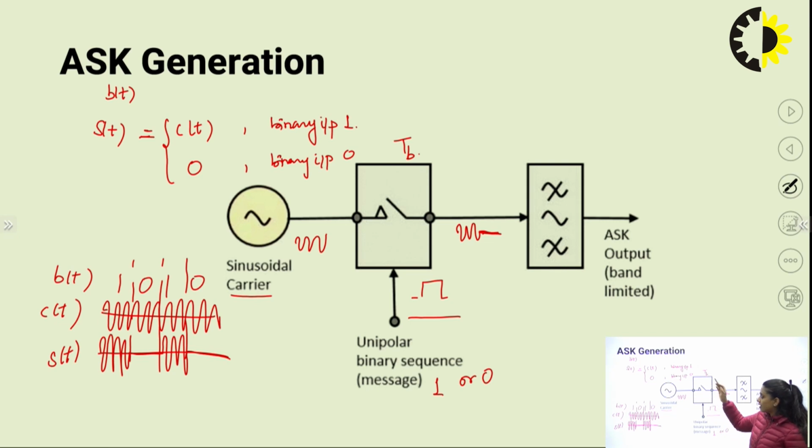Or we can say at every bit duration, when the switch closes, for bit 0, what voltage do we pass? Close to reference, which is 0. And for that particular bit duration, what we get is this. Again, the switch closes at the next bit duration, and if it was bit 1, what we pass is, suppose, this voltage level, and again for bit 0, nothing, right? Now, of course, at the transmitter we do have a band pass filter, and that will give you the ASK output, which is band limited, right?